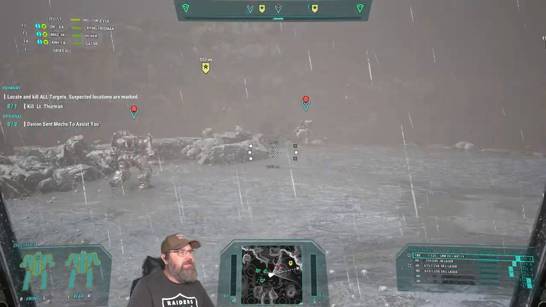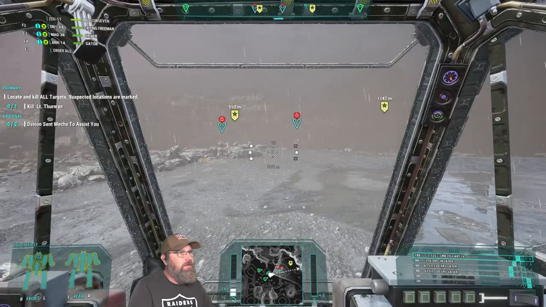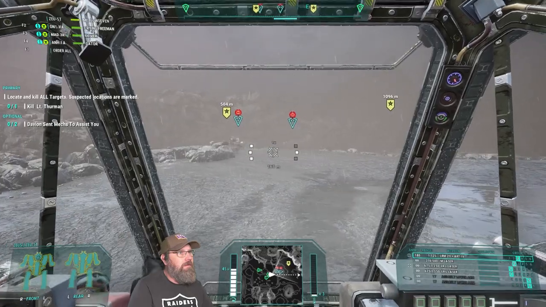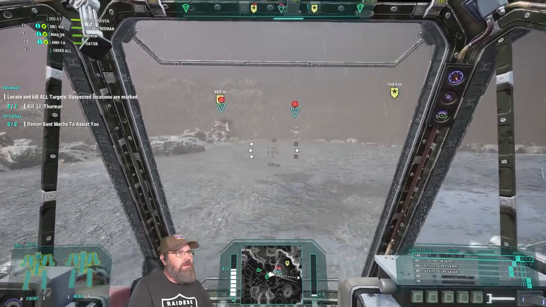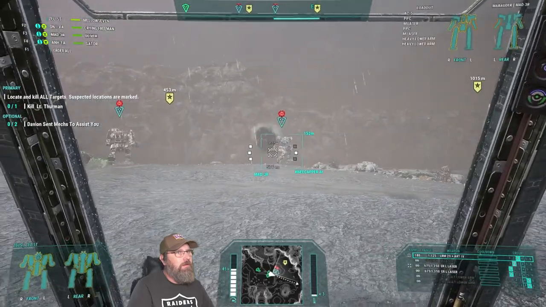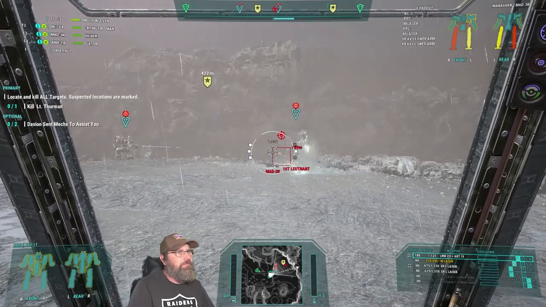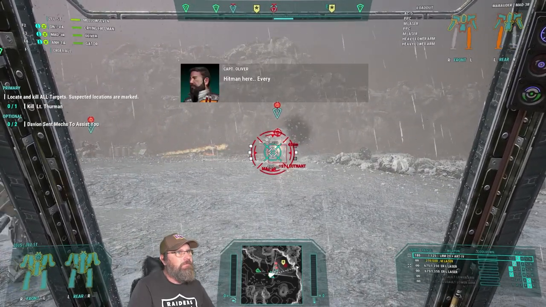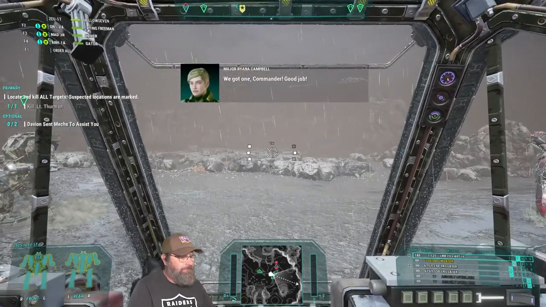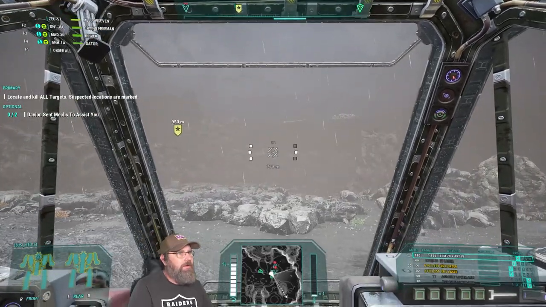Again, they're a pain in the ass. They're making this so much more difficult than it needs to be. Although this little hill here is not helping either. Yeah. And we don't want him to die, but... New target, Marauder. Everyone watch out. We got one, Commander. Good job. All right, let's put Bellinger back on.